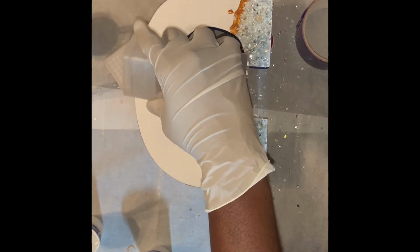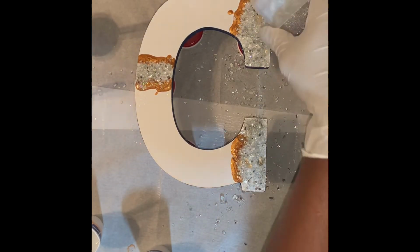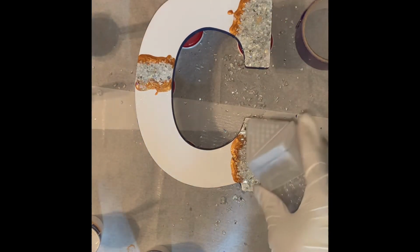Okay, after that, then you're going to see me put out the sprinkles. So I put glitter on there to add a little shine to it. So once it hits that light, you'll see the glass has a little shimmer.